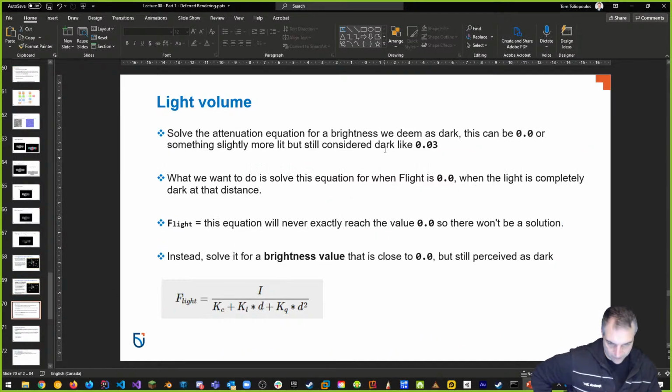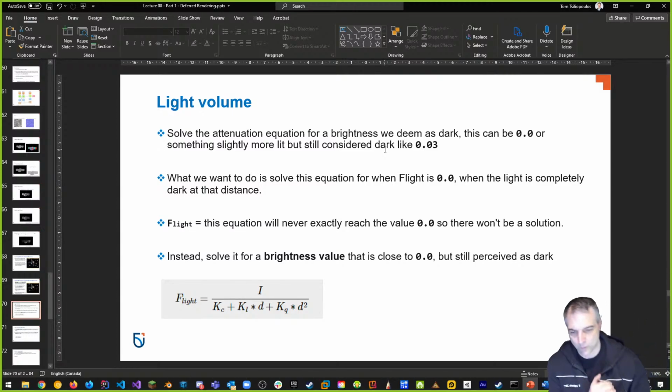All right, let's talk about light volumes a little bit. We want to solve this idea of an attenuation equation. Depending on how bright or how intense the light is, we want to have some kind of brightness value.